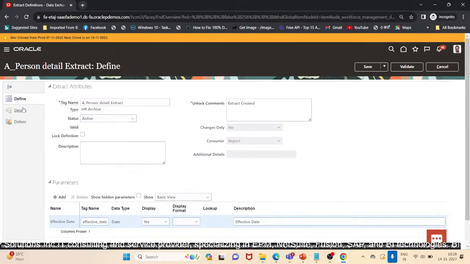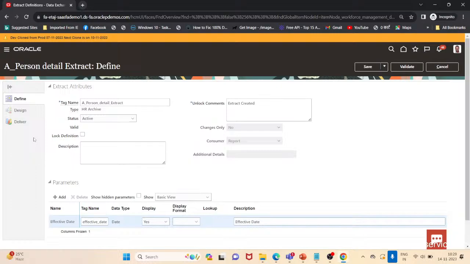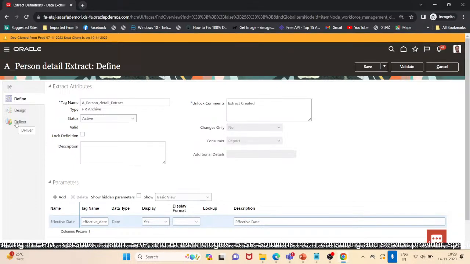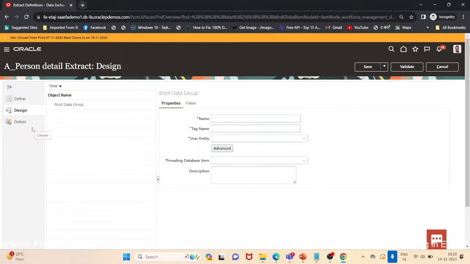The third one is deliver, where you define the delivery options.